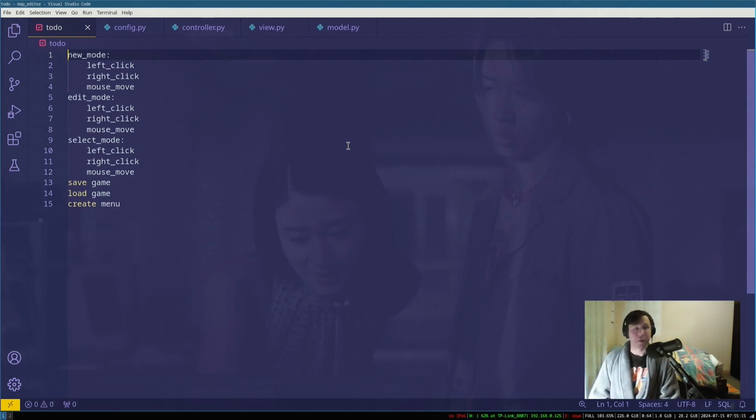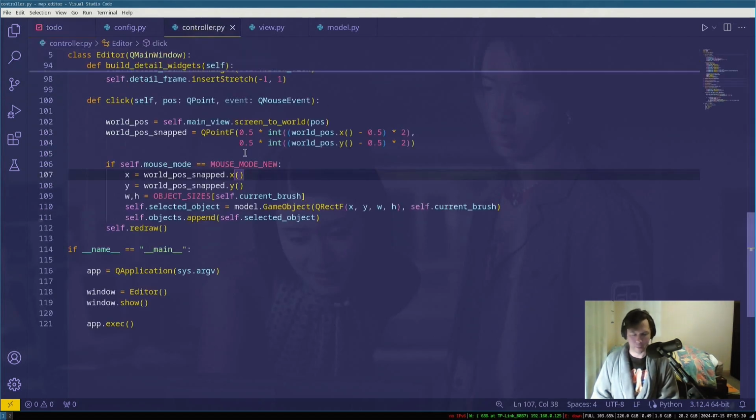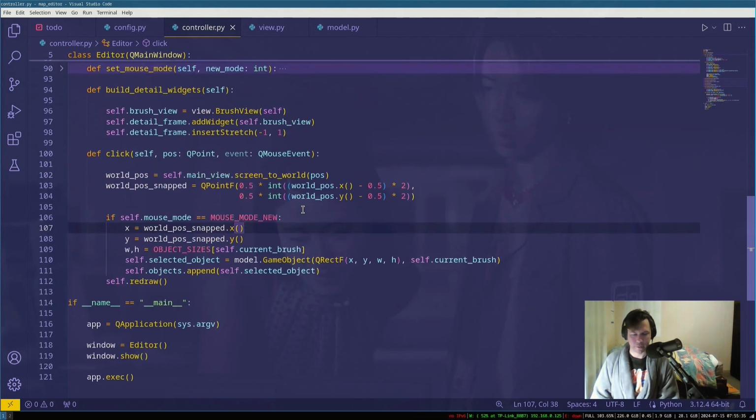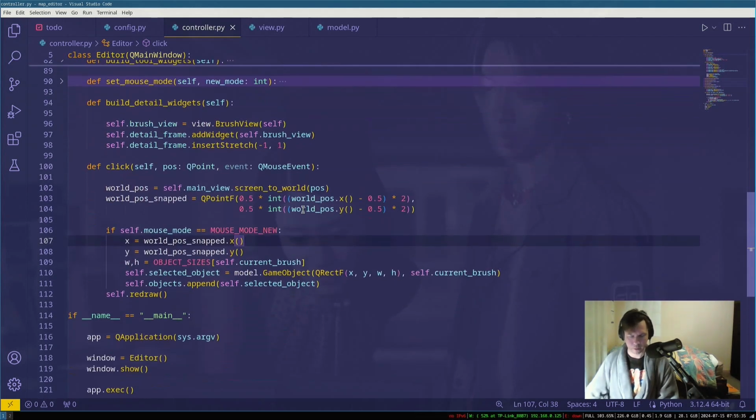Okay, so new mode. Really what I want to do, I'm trying to systematize this, is handle all the different mouse options in each of the modes. So you can sort of see that I'm doing some left clicking in new mode already, but I'm going to go in there and just add some caveats to that, some little edge cases. So here I've got my click function.